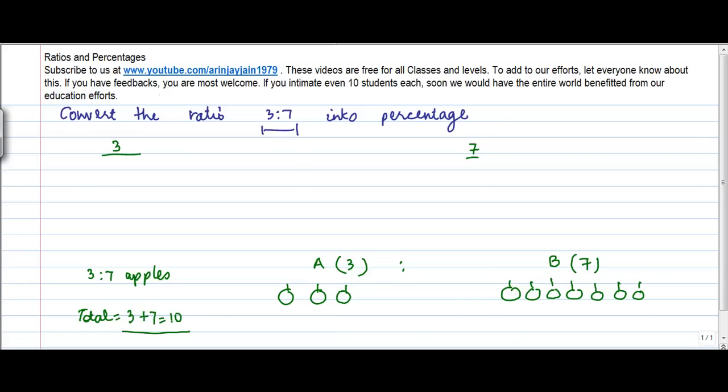We know what do you mean by ratio? Ratio means a comparison. So A has basically 3 out of 10 apples, or 3 divided by 10. That's how you write it. And how did you get this 10? You just did a sum of the two ratios. So 3 upon 3 plus 7, or 3 upon 10.